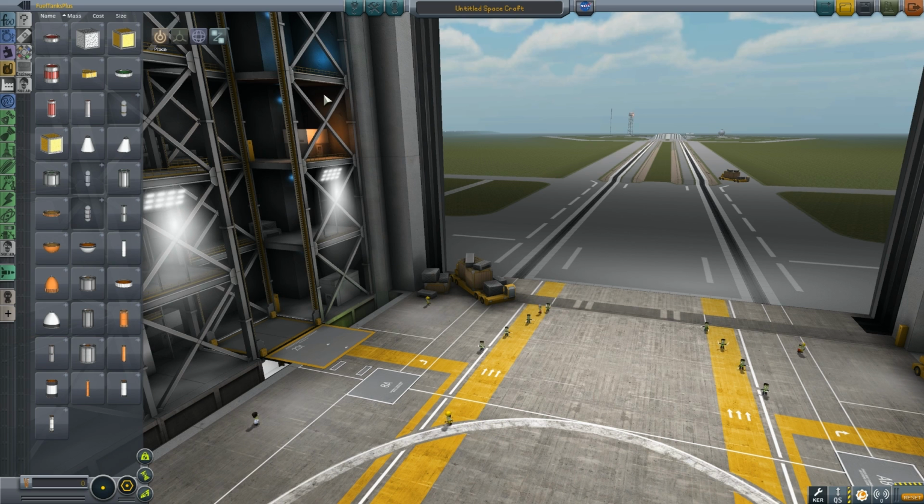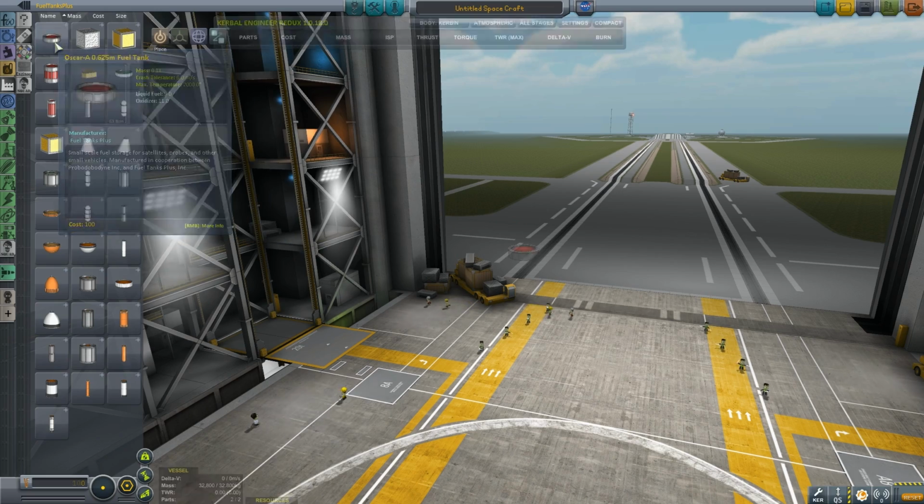Now, the primary thing that has changed in this mod since the pre-1.0 versions is that all of the tanks of the same size have been consolidated into individual menu options here. It used to be that if you wanted to use a fuel tank, the various color options of that tank were all separate parts. Now those have been consolidated together so that you can use a tweakable to select the color that you want.